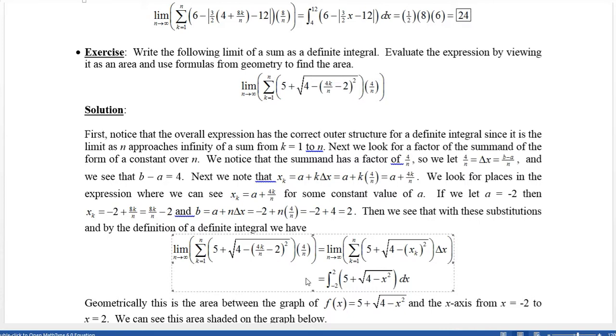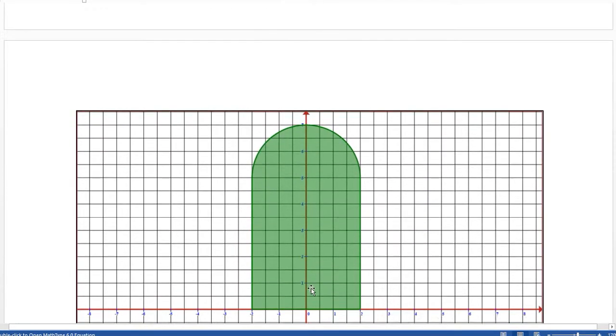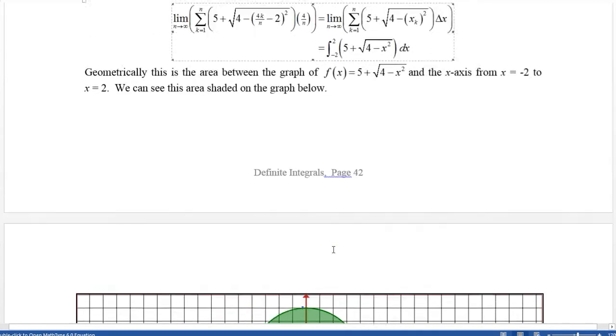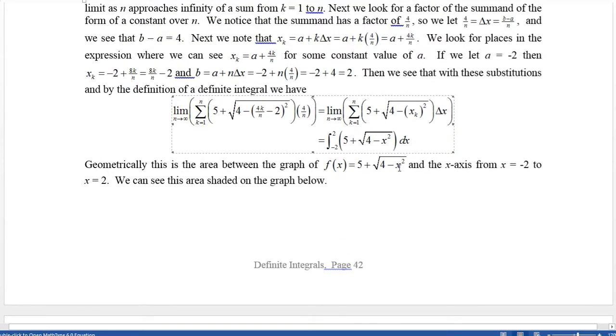Now, how can we find that? Well, it turns out this is actually a quite nice shape. So if we graph this function from negative 2 to 2, what we end up with is getting a semicircle. So from negative 2 to 2, this thing comes up and it comes back down. Okay? And those endpoints of that semicircle are negative 2, 5, and 2, 5. Kind of check that out. Plus or minus 2 when you square it is 4. 4 minus 4 is 0. Square root of 0 is 0. 0 plus 5 is 5.